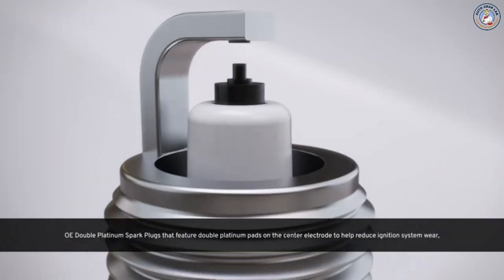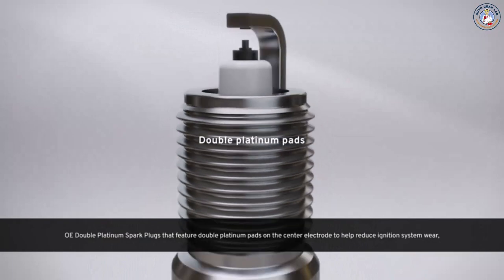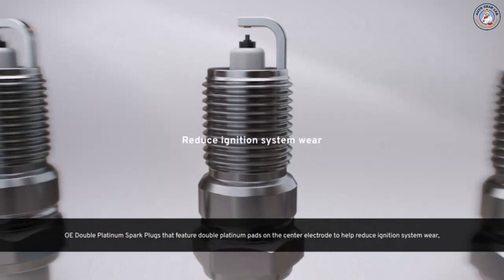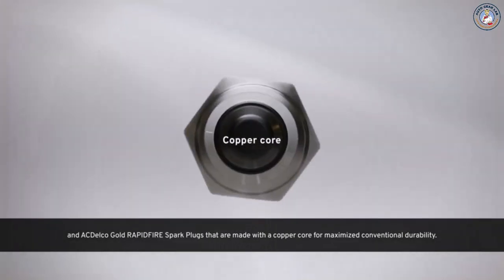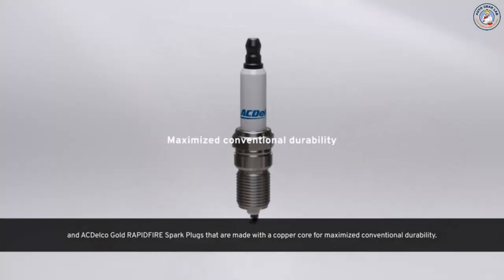OE double platinum spark plugs that feature double platinum pads on the center electrode to help reduce ignition system wear. And AC Delco Gold rapid fire spark plugs that are made with a copper core for maximized conventional durability.